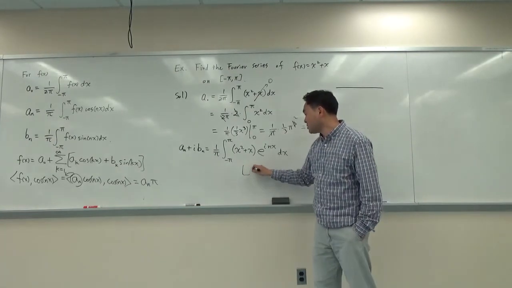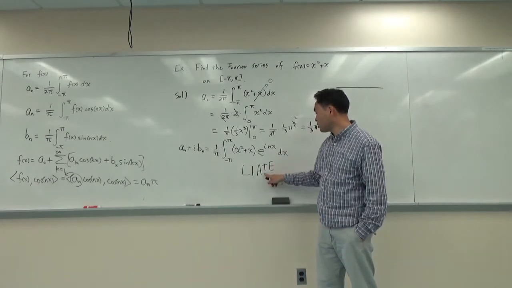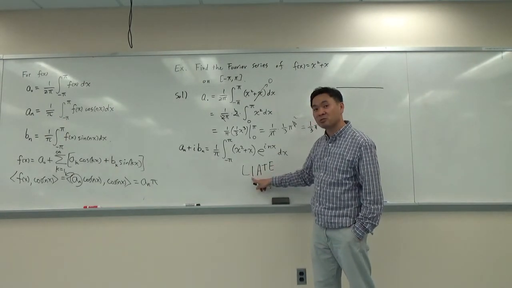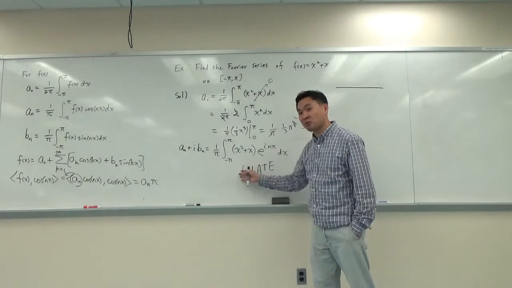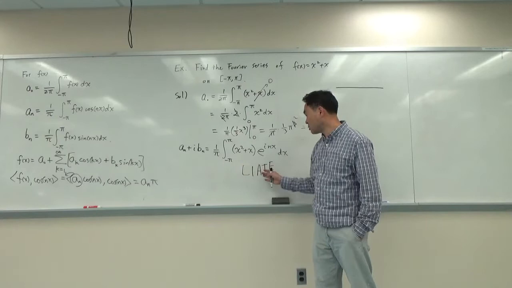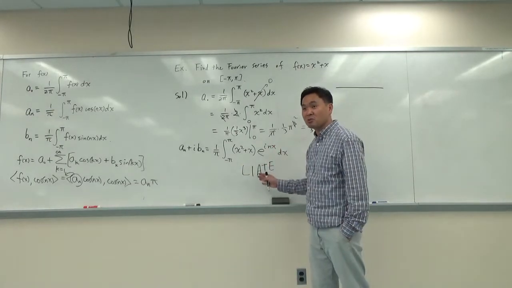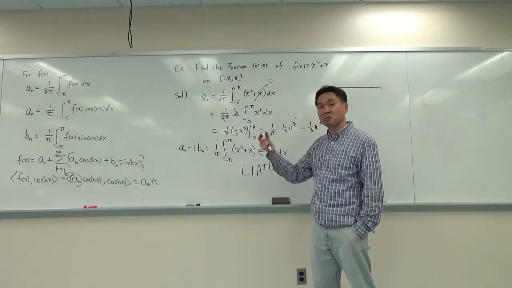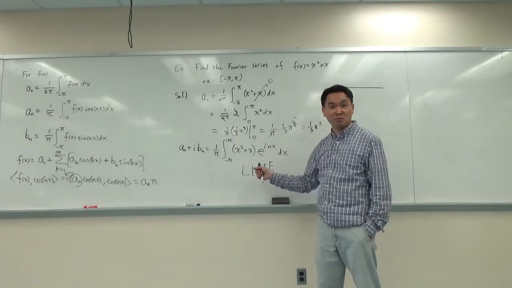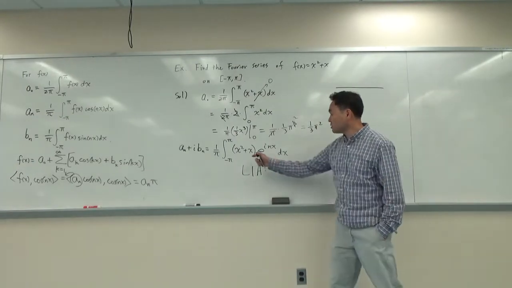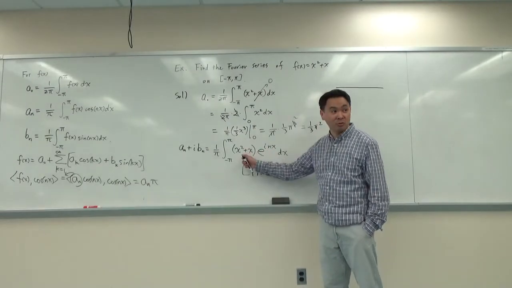You know what V8 is, right? That one. Yeah. So exponential, trigs, algebraic, inverse trig, and logarithms. So anything that belongs on the left is differentiated. On the right, it's integrated when you do integration by parts. So integration by parts differentiates one part, but integrates the other part, right? So to choose it, you use this rule. So here, this is algebraic and this is exponential, so this has to be integrated, this should be differentiated.